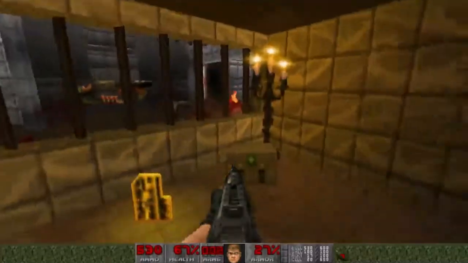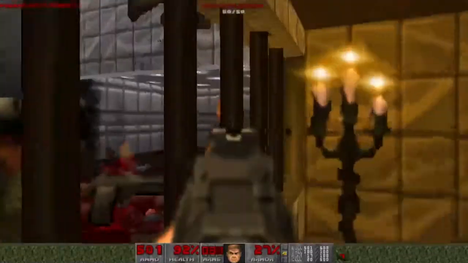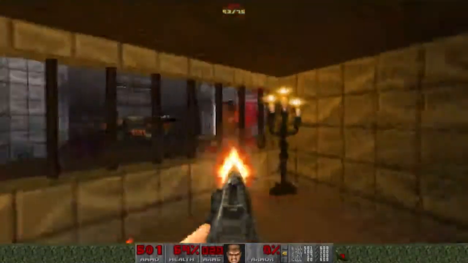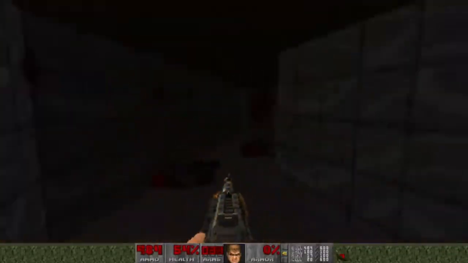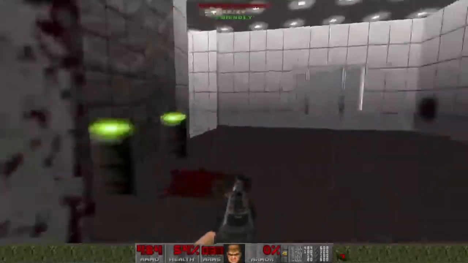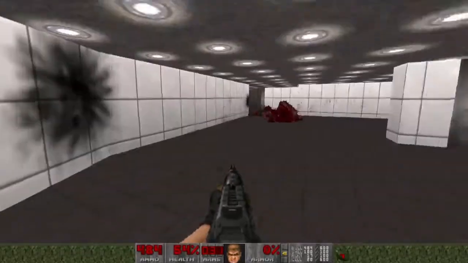Right, we're gonna full auto this, because that's how I solve most of my problems. How is he alive? How are you alive? How durable are you? Questions for later. Well, anyway, got the yellow key. That's what we needed. That's what we wanted. More than life itself.